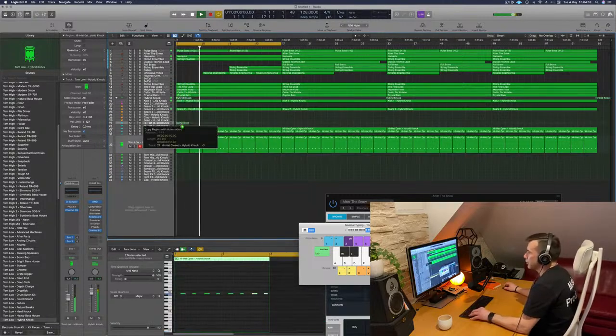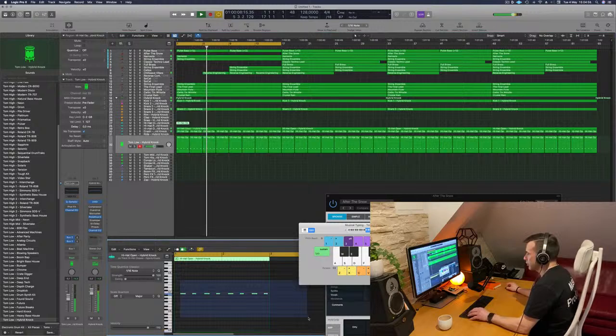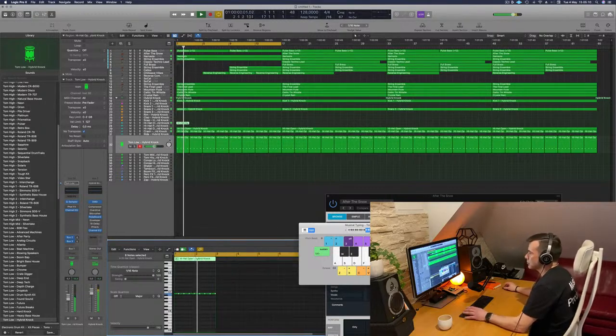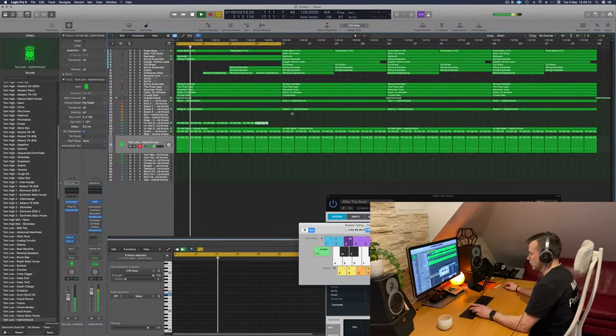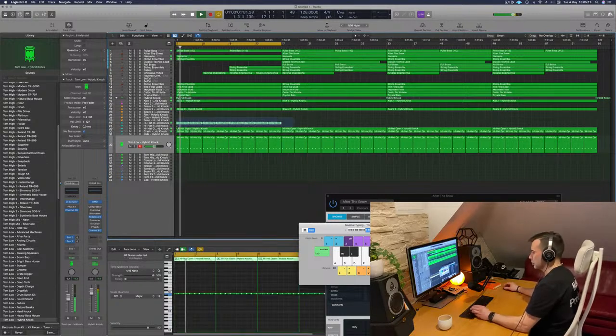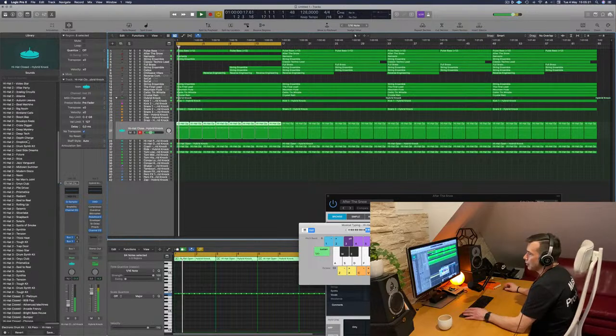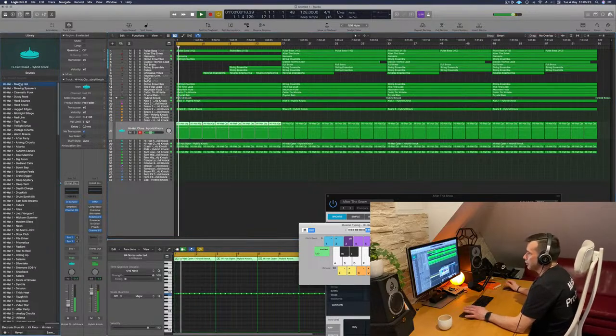Now I want a quick top hat. Change to a different hat.